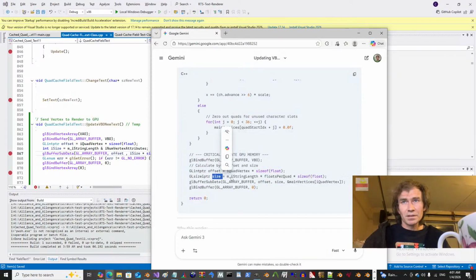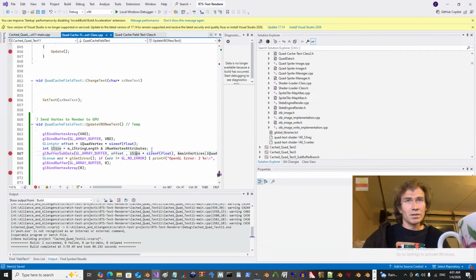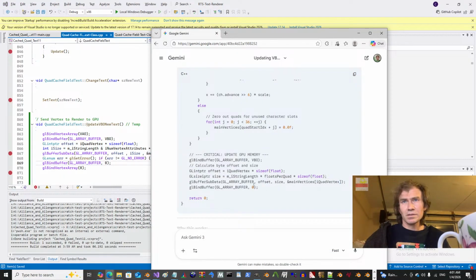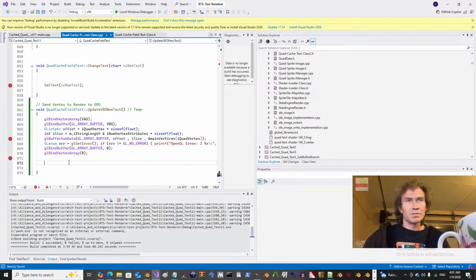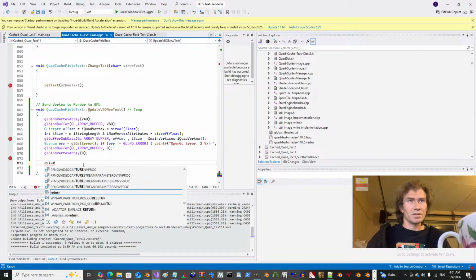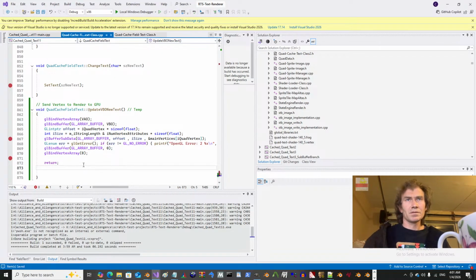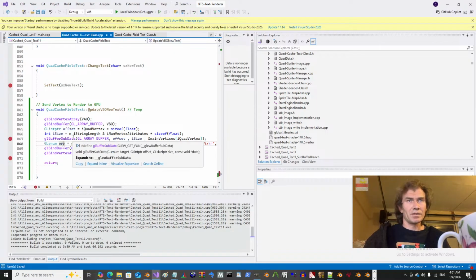Size equals string length times floats per quad, we have that, times float. Okay, this is what was wrong. No, it was right because it's right here. There's no return 0, there's just return, I guess. I don't know what the difference would be if I did that or that, but whatever.